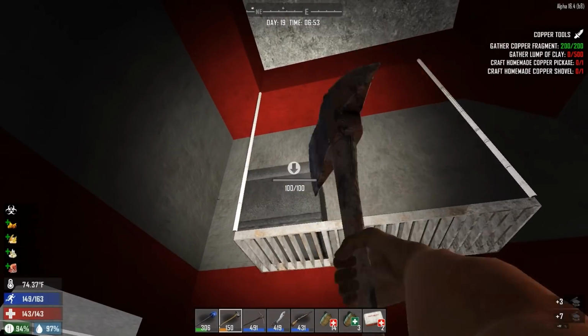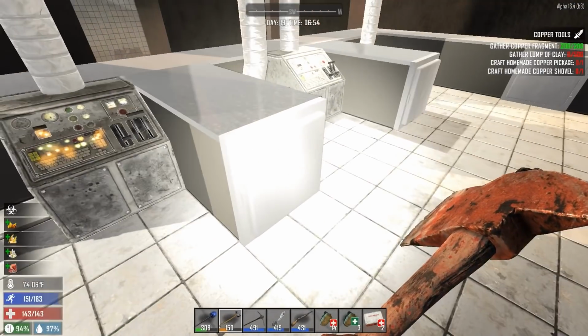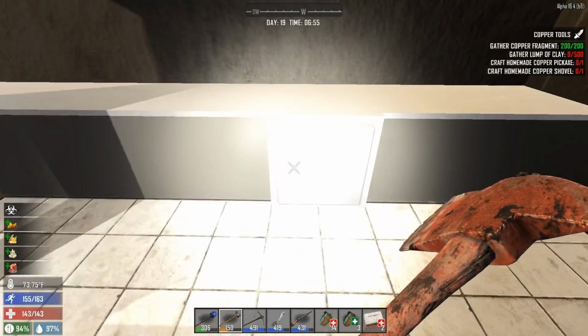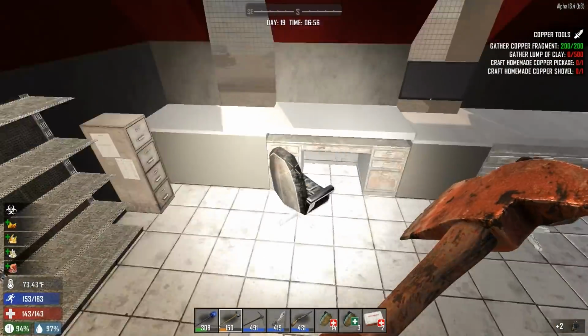Are there any boxes? Here we go. That's not got anything I want in it. This one has lead. Get rid of that. And this one has absolutely nothing. Yeah, there we go. So jars. All right, so we're nearly at the top, guys.